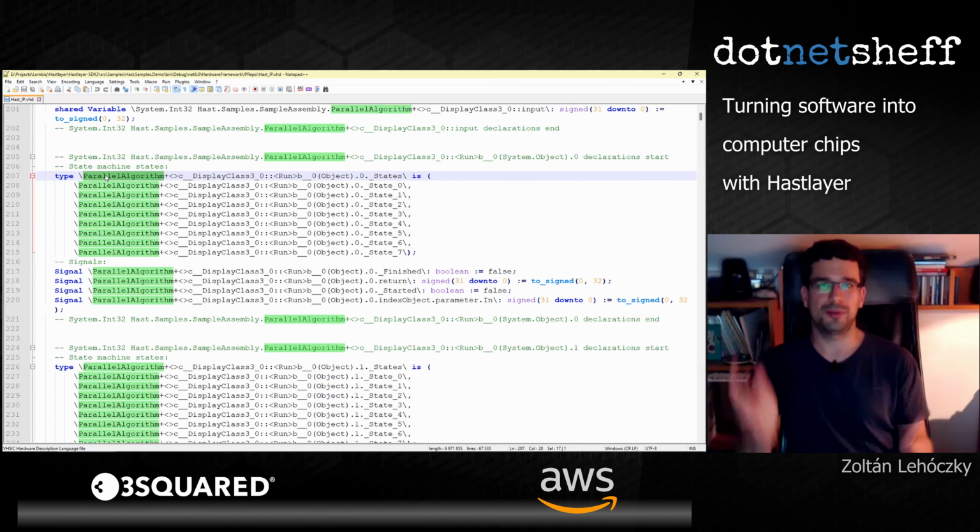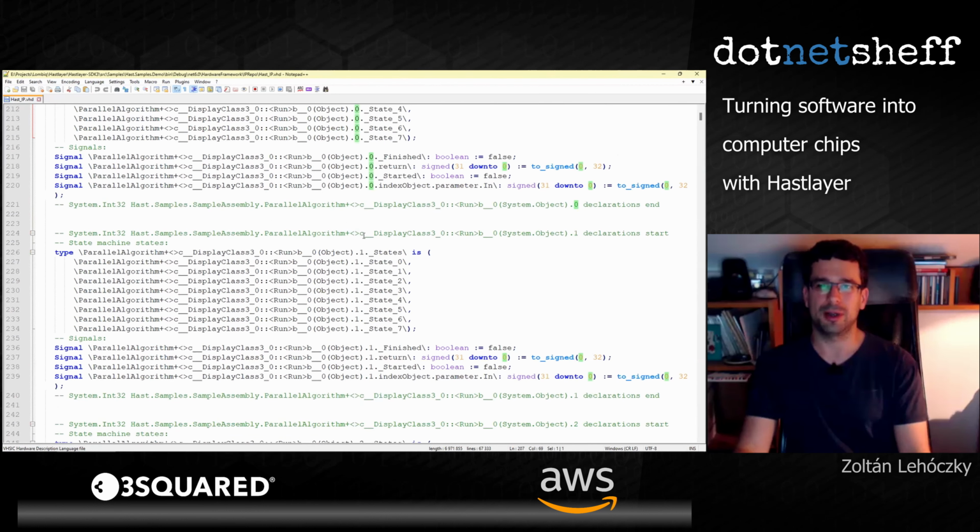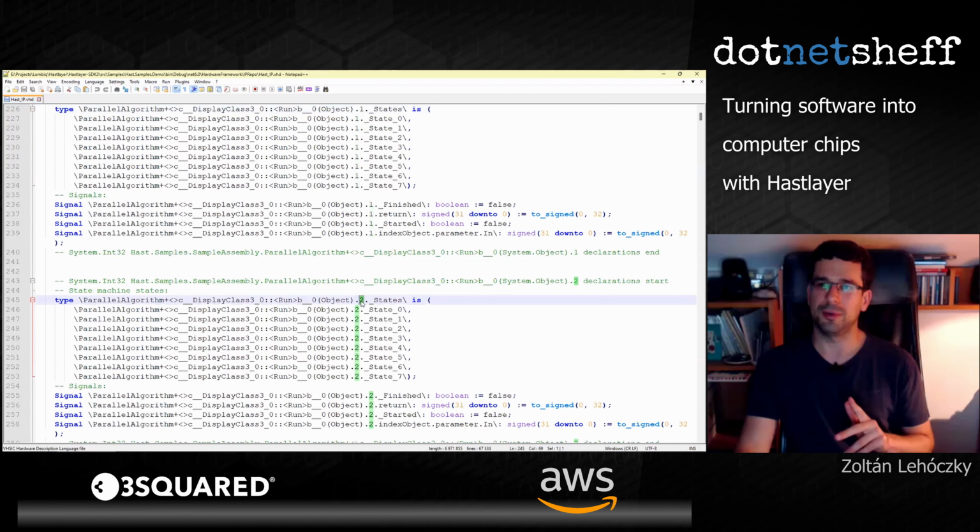So something interesting happens here. Check this out: it has the index 0. And if you scroll down a little bit, we have exactly the same thing, but now with the index 1. And if you scroll down a little bit, now with the index 2.